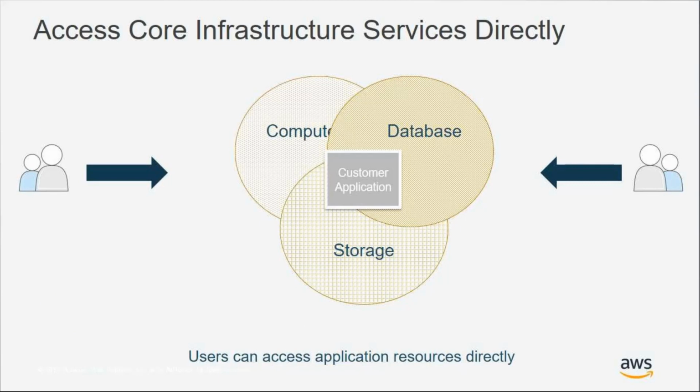But before we dive into those services, let's first start with a simple application architecture where you might have some type of compute, data store, or storage. This is just representative of a simplified architecture for purpose of our conversation today. Now, that compute could be an EC2 instance, some type of container, or even a Lambda function if you're familiar with AWS Lambda. Now, a data store could be a relational database like RDS or a non-relational database like DynamoDB. And this is where you're going to track your user information that might be accessing your application or your website. The third component would be some type of storage, like an Amazon S3 bucket, where you are going to store a lot of your static content, such as images, CSS, or JavaScript.